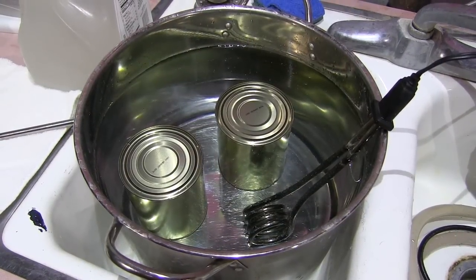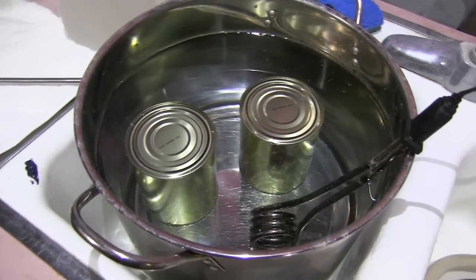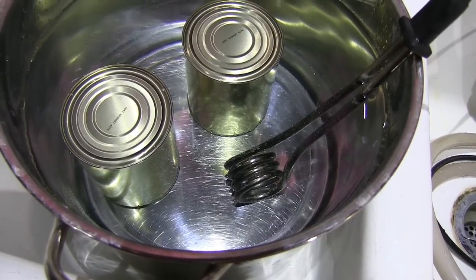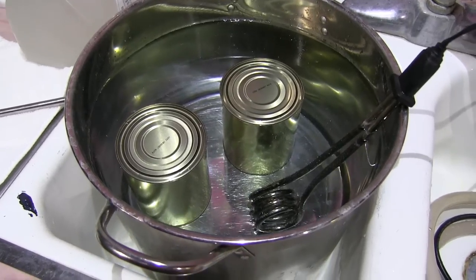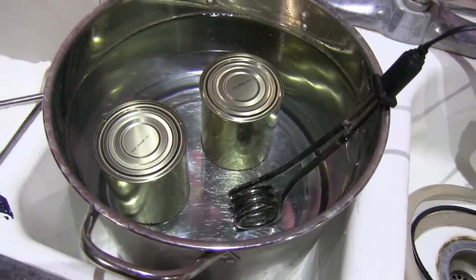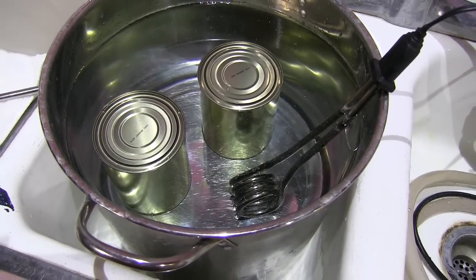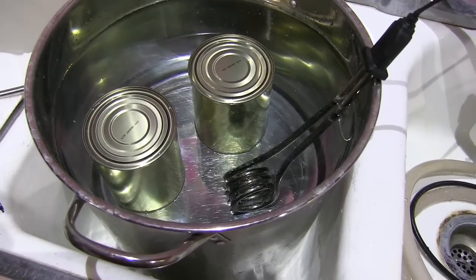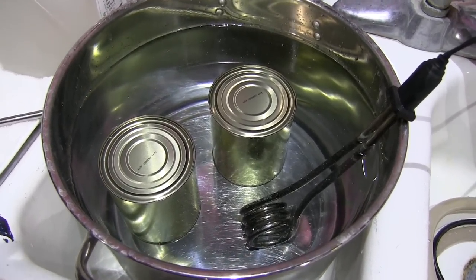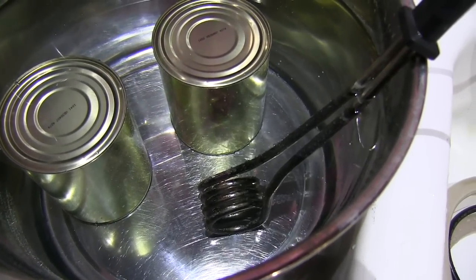While our grains are steeping, I thought I'd show you — I am heating up the cans of extract. Took the labels off, of course. I've got a little pan of hot water with my immersion stick heater ripping. So yeah, get it nice and warm. That heater will bring it up to boiling, so I'll keep an eye on it and make sure it doesn't get too hot, or else the cans will swell up — I always get so nervous they're going to explode. You can see the convection current in there.